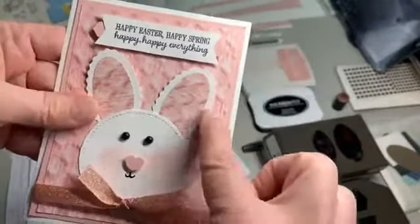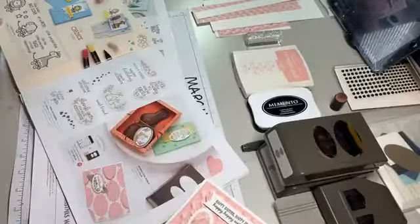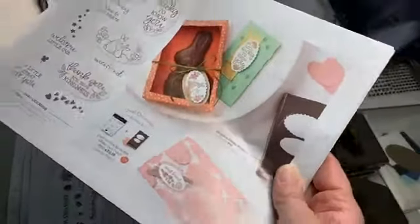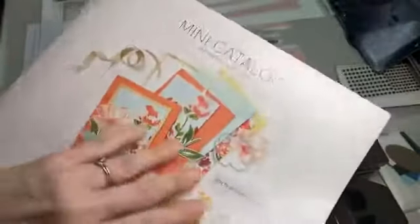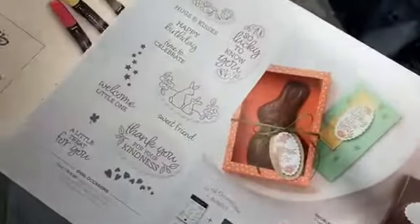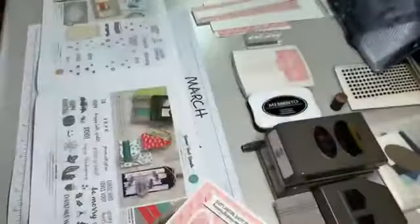And some of you were able to order this punch before that happened to it. So it's one of those things where it just became way more popular than anticipated. But if you go, you know what, I still like it, where's it at? It's from the mini catalog on page 65, and it can be part of a bundle, which is a super cute bundle too. So that's where that's from.